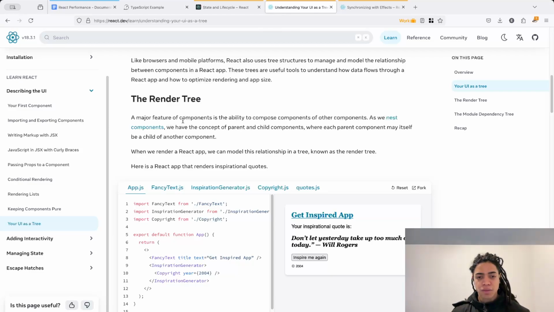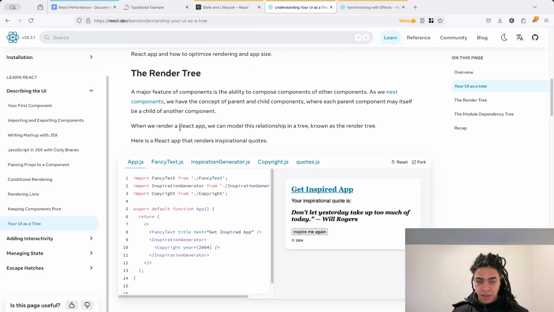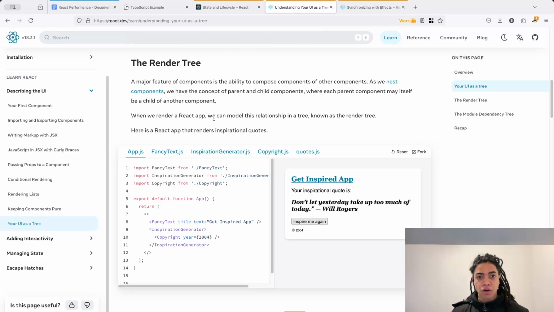A major feature of components is the ability to compose components of other components. As with native components, we have the concept of parent and child components, where each parent component may itself be a child of another component. When we render React, we can model this relationship in a tree, known as the render tree. Here's an app that renders inspirational quotes.